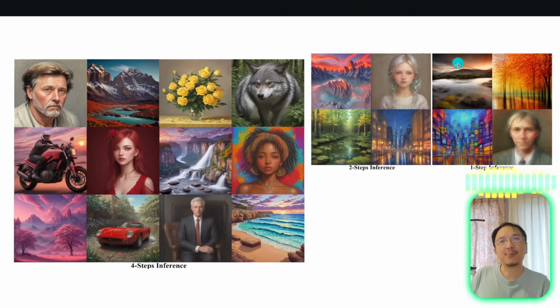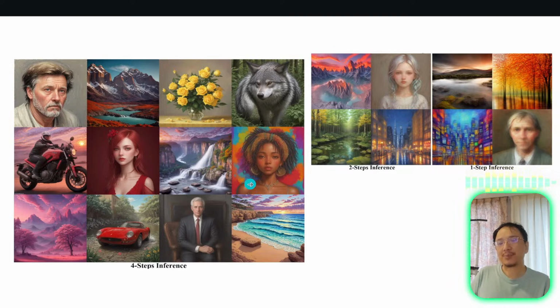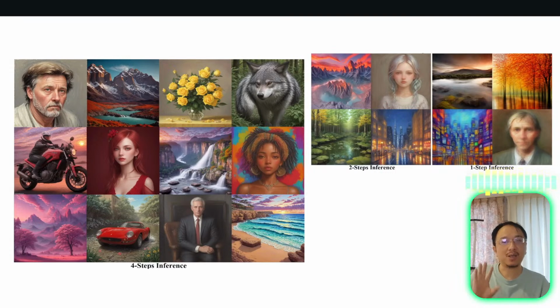For the first step, it already has some result, but the result is very blurred. And in the second step, it already has some passable quality. And at the fourth step, the quality achieves the optimal quality for the LCM models.